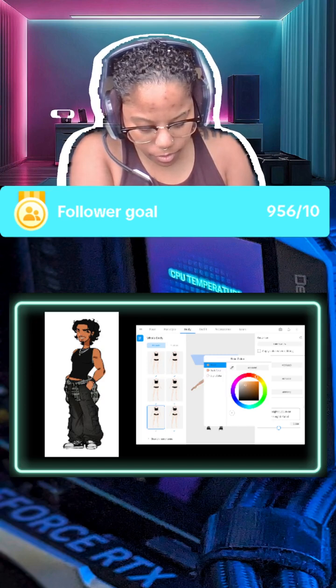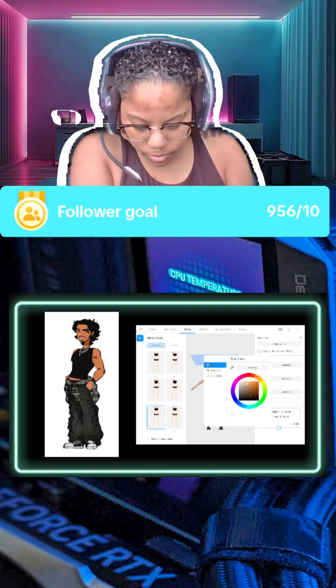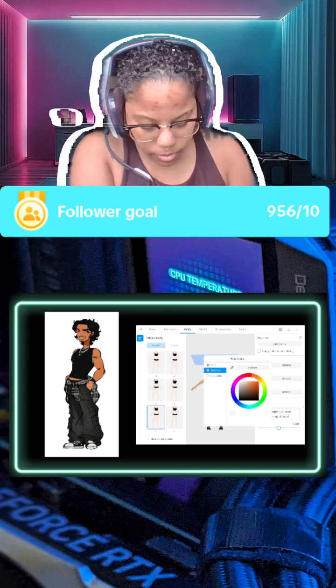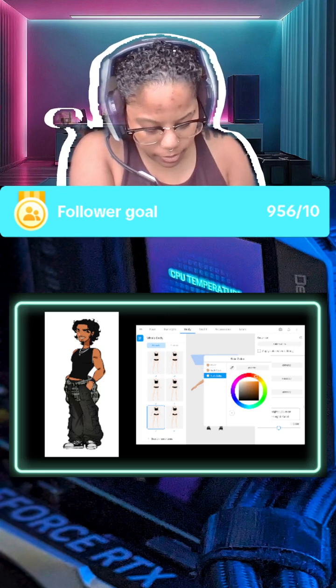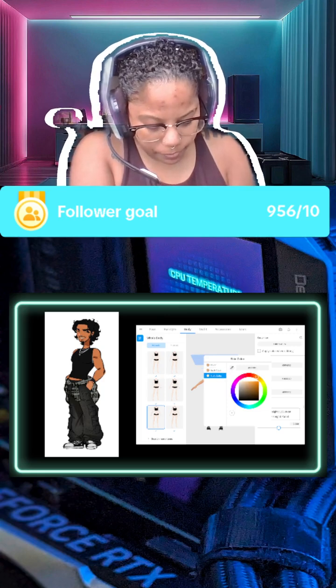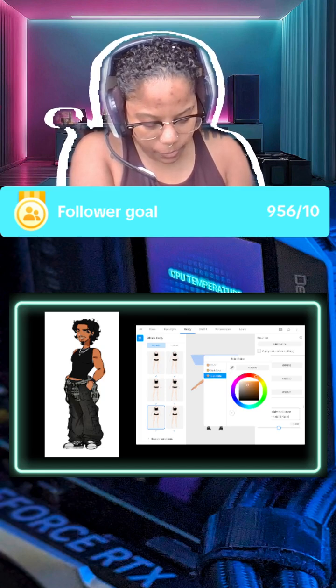We're going for more like a caramel color. A little bit lighter.